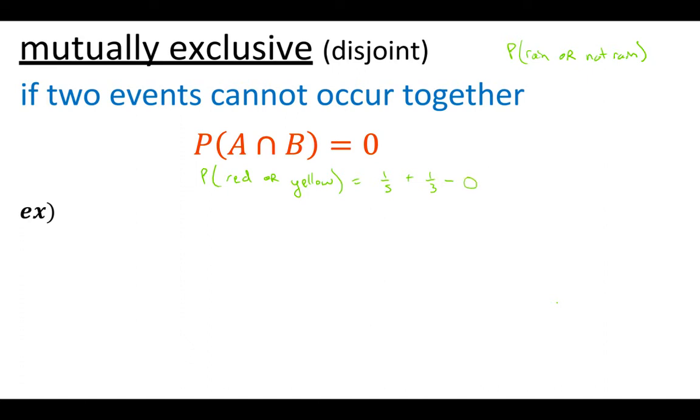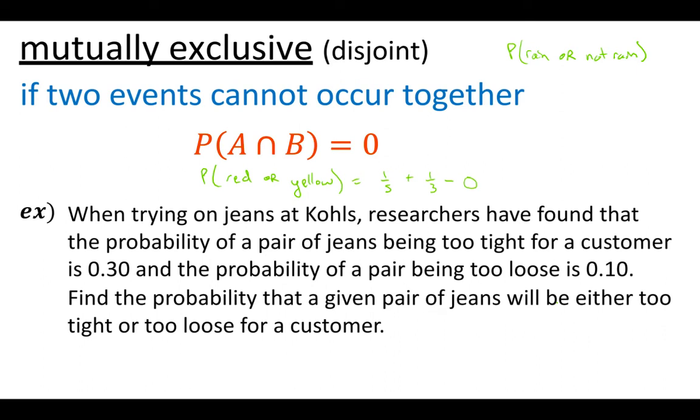So these are kind of rare, but there are situations where we would say something is mutually exclusive, meaning one excludes the other. It can be given that way. Your book also uses the term disjoint, so kind of like separated or apart. Generally, you'll know that this is the case because they won't say like the probability of both occurring. So if that's missing, then you just assume it's 0.